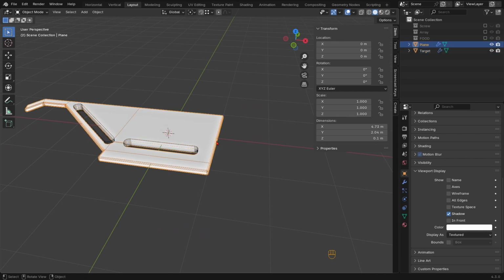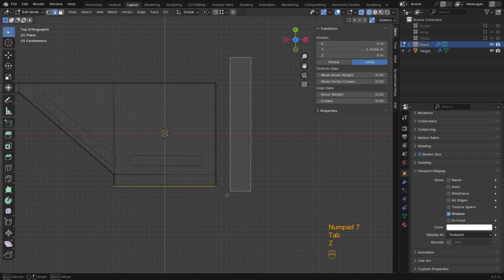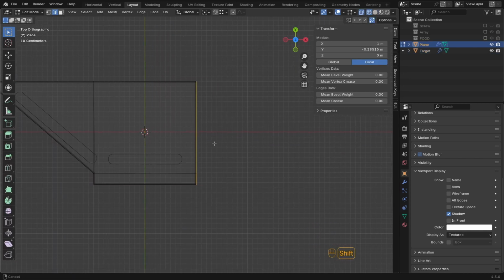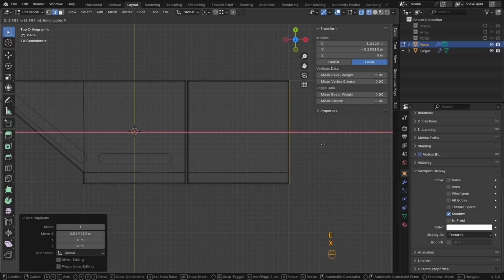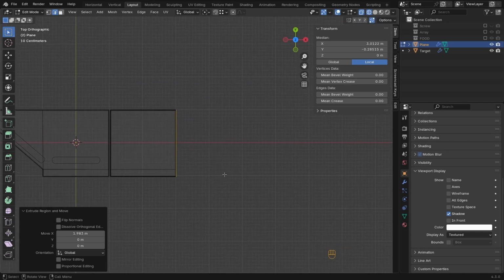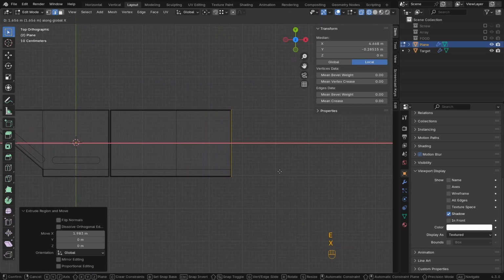Let's continue working on this. Now I'd like to select these few faces, Shift D to duplicate them, and then extrude once, and extrude once again.